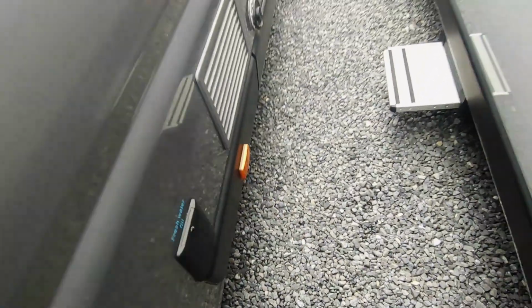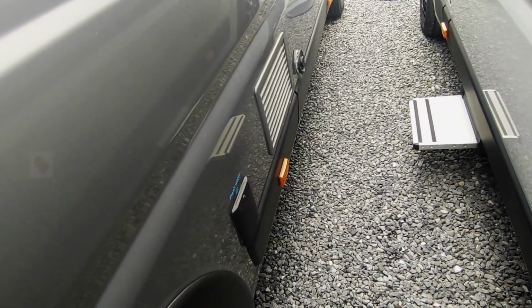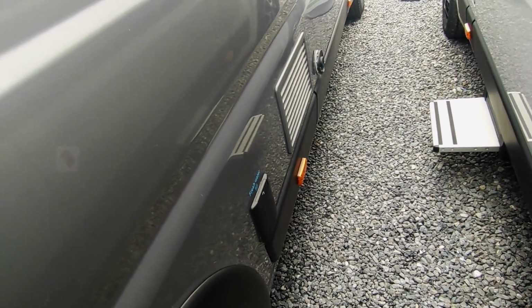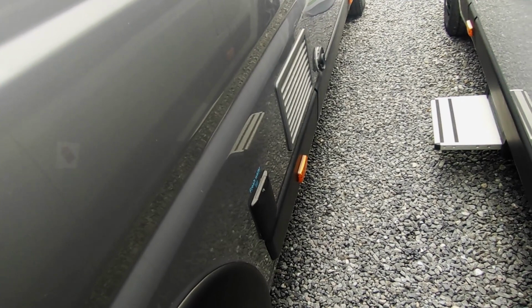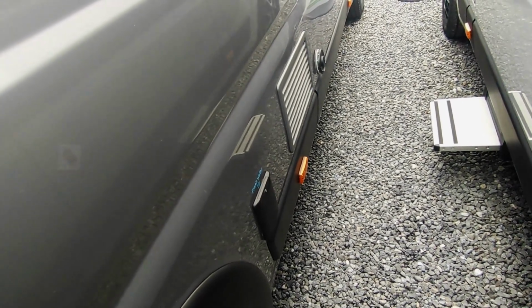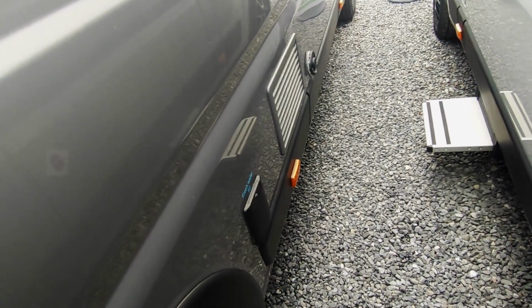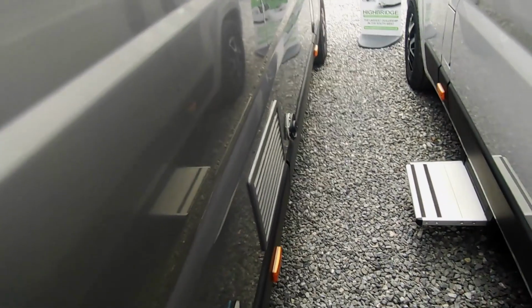Freshwater fill up point in here. You've got twin underslung water tanks, fresh and waste. They are both heated and insulated as standard, which is very unusual to see as standard on a van conversion. That's because Wildax is set up, as I say, for longer term year-round touring, and that will just run off your leisure battery. If it's going to be sub-zero, you flip a switch, stops your water from freezing up, so it means you can use these quite happily in any weather conditions, and they're tested down to -20, and they're full grade 3 top of the range winterized.